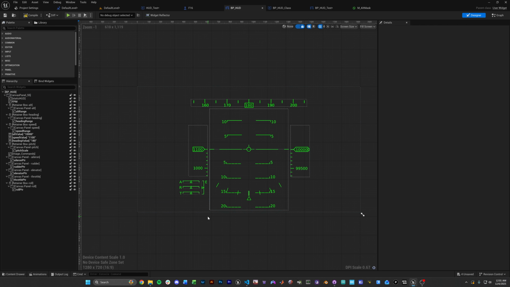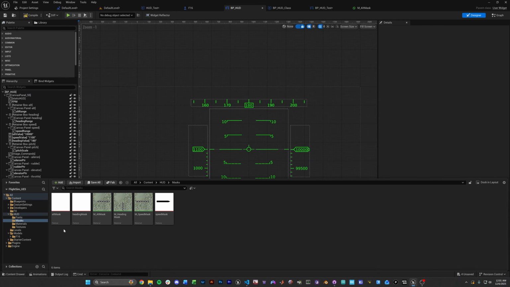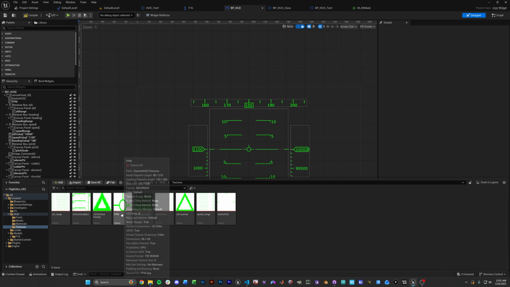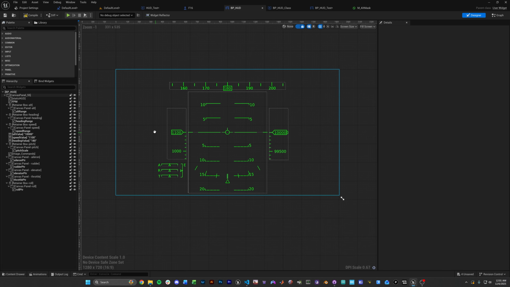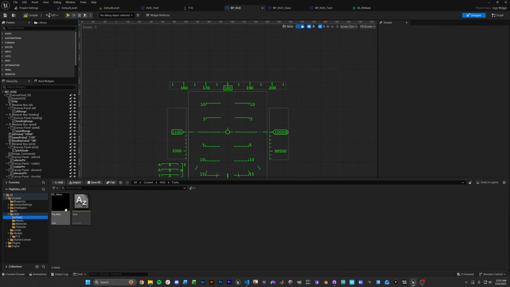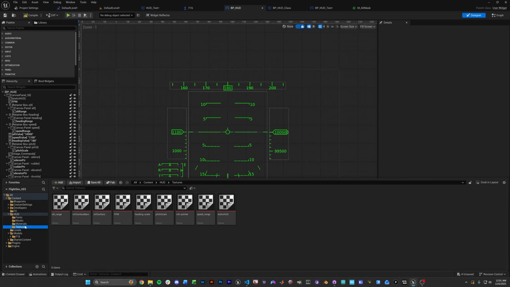But all I'm trying to get at is, if you want to put images in here, just make them externally in some tool, or download something from the internet and import them as textures, and you can just drag them in here. We'll walk through an example here in a second, but this is how it's set up. I even have my own font in here so everything's the same font, but again, you don't need that.